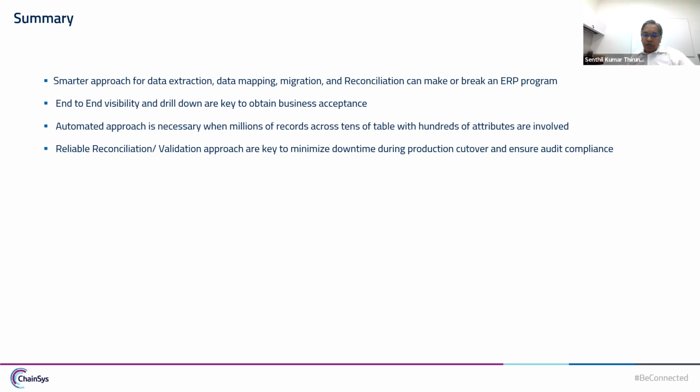And I talked about a reliable reconciliation and validation approach. That's really key. Several factories migrated from legacy ERP to Oracle Cloud. These factories were running 24/7. Even though we had a downtime in some cases of about 48 hours, in some cases about 72 hours, that we could buy, mostly during weekends and between Asia and US, we would try to elongate the time beyond 48 hours, but still it was a constraint.